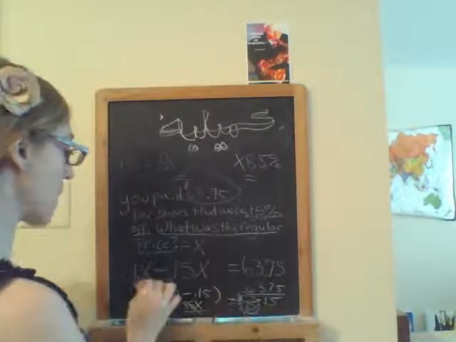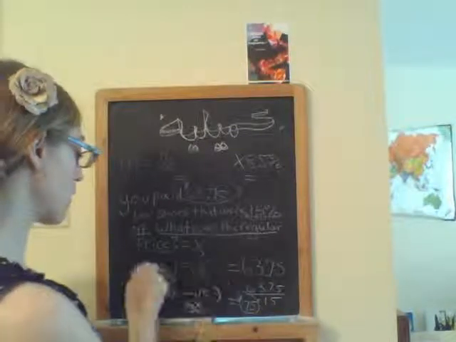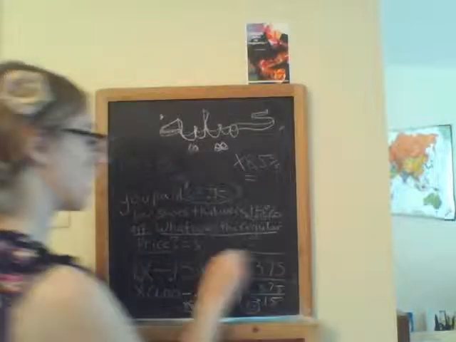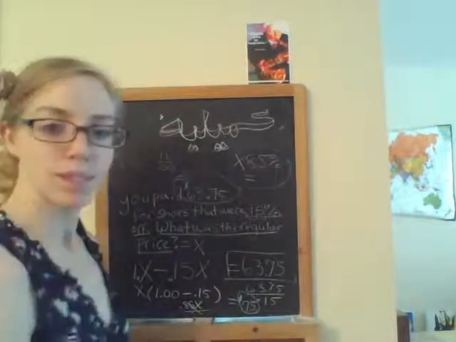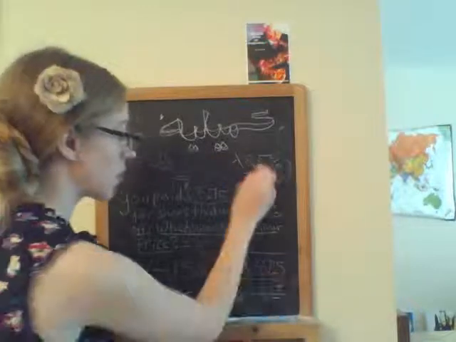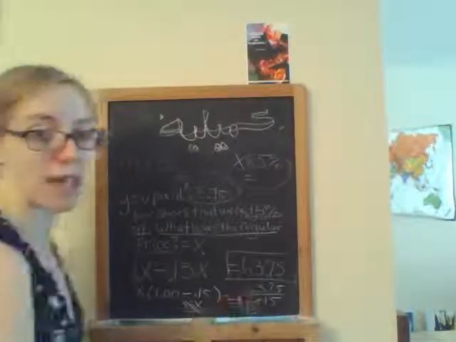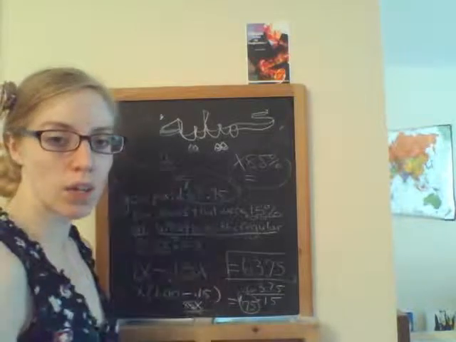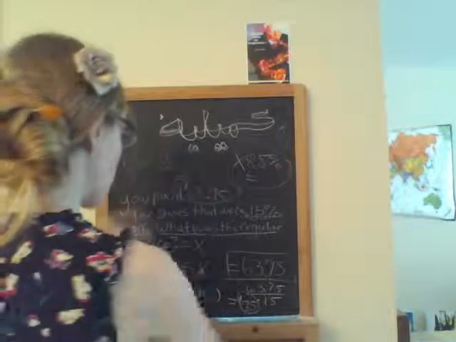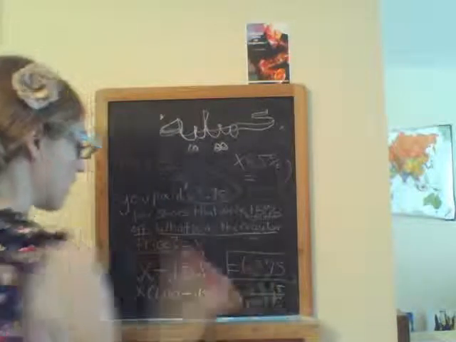So if I go ahead and plug it back in, we know the price was 75. 15% of 75 subtracted from the regular amount gave me 63.75. And as we know, we took 85% of X to equal this here. 85% of X here equals this number. You still would have got 75. So it doesn't matter which way you solve the question in your mind. Those were the two ways that I could formulate an algebraic expression for solving for X.